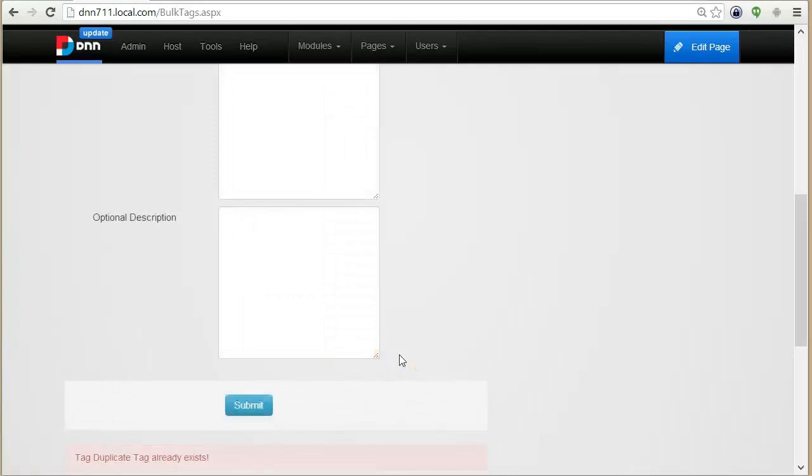Okay, so we are done with the coding, but we're not done with our work. What we need to do now is to package this. So what you want to do is to create a package that is a DNN package that you just install on a site where action form already exists, and it adds this functionality.